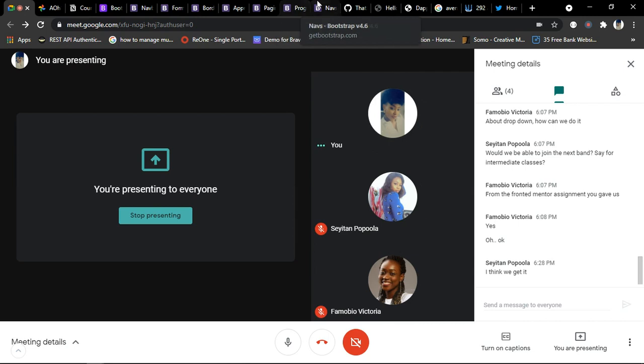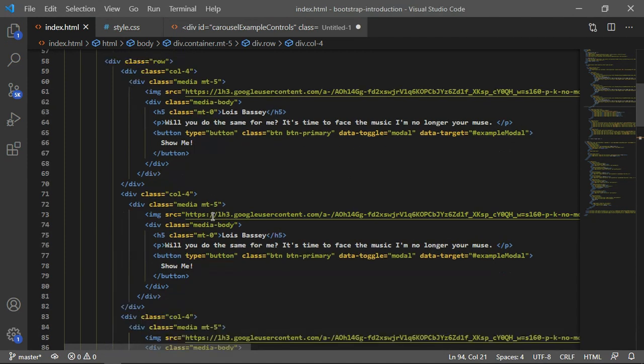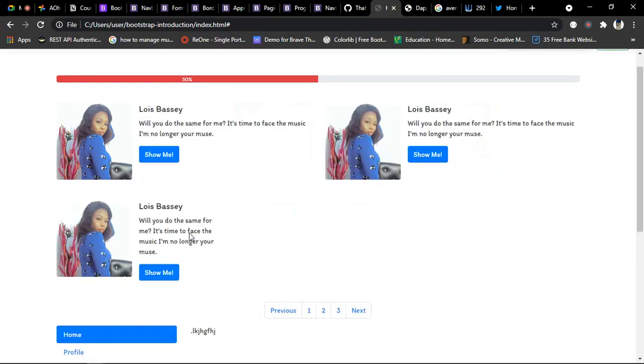I'm glad we are getting it. So we have 1, 2, 3. If I wanted to make it equal 6, for example, say I want just 2 cards in one section, that is 6 and 6. So I can have this 6 and 6. Okay, so you see this 6 and 6, but this is what happens here.